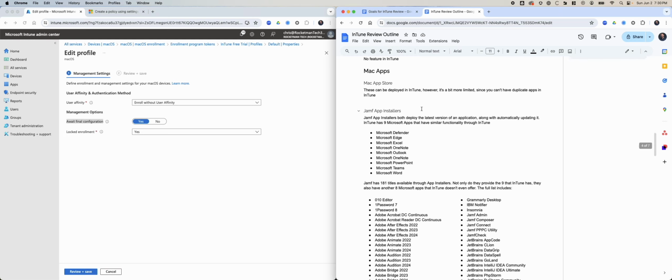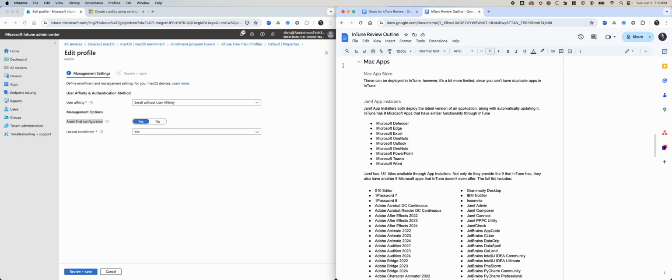Restricted software, there's not really a comparable feature, but within Mac apps, we can deploy Mac App Store apps. I did figure that out finally, even though there's no real selection to do it. It is limited though. You can't really control it as much as Jamf Pro. For instance, in Jamf Pro, I can have multiple different deployments of the same app, so I can have duplicate apps. That's a lot more important for iOS. There's tons of different use cases of being able to do that. For macOS, probably not quite as important. I don't know if I've ever deployed a duplicate app, but it is a lot more limited in that way.